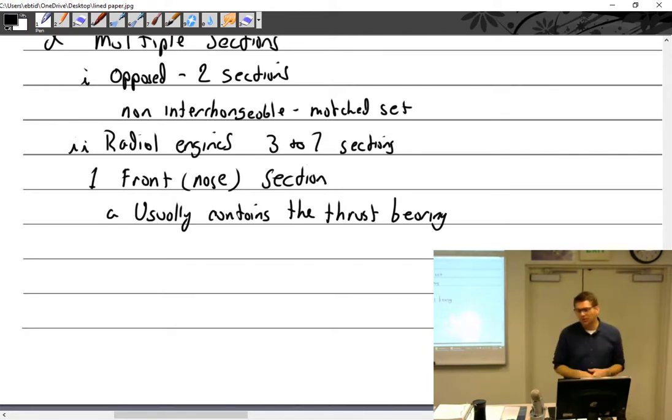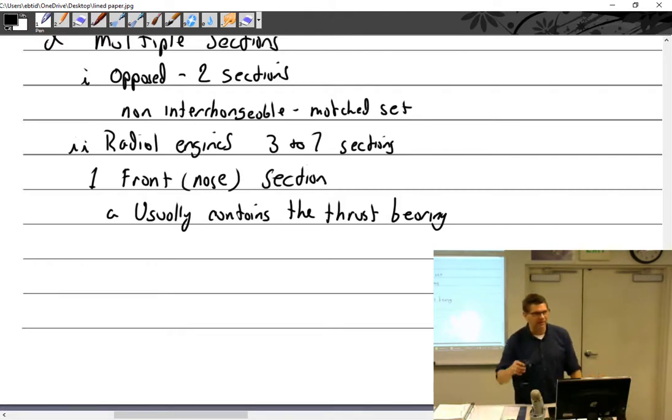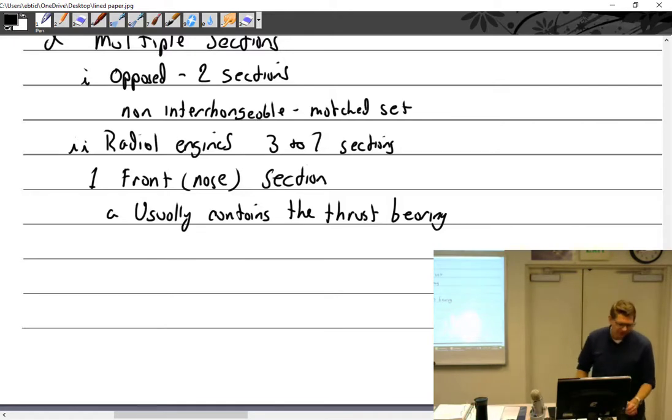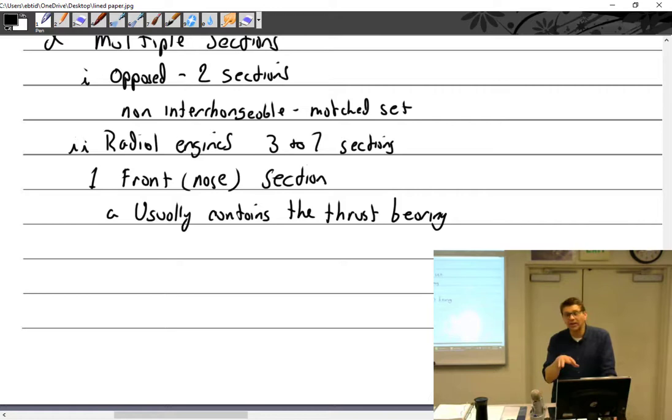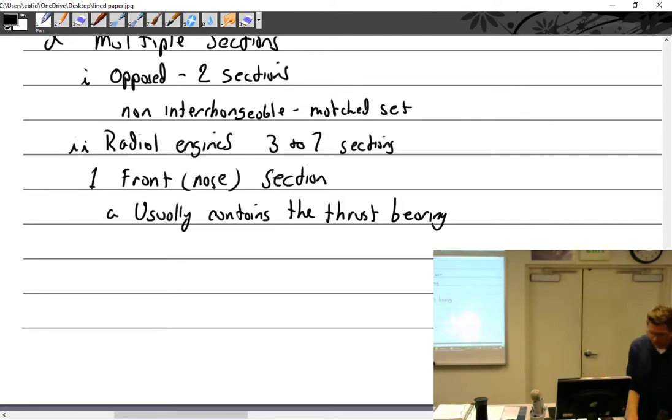Have you guys noticed where your thrust bearing is on your Lycoming? Nope. Silence in the room. Crickets. It's on number one main journal, right? Kind of. Well, in higher horsepower engines, you guys have plain bearings. We're going to talk about plain as in normal, not plane as in airplane. Plain bearings, but radial engines use not plain bearings. They use ball bearings and roller bearings.